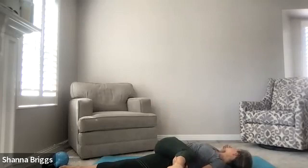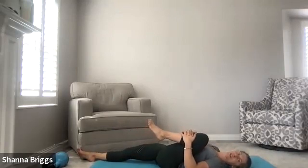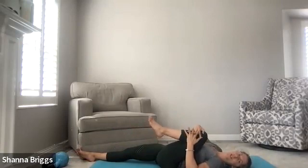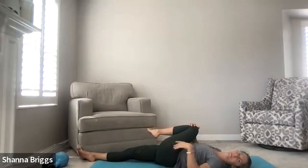We don't want it to be painful. Just gently allow that low back to loosen. Good. When you're ready, making your way out of that single leg twist, and we'll switch sides. Extend the right leg, sliding that heel out. Hug the left knee towards that left shoulder. And then just a nice gentle sweep, bringing that left thigh towards the right side.